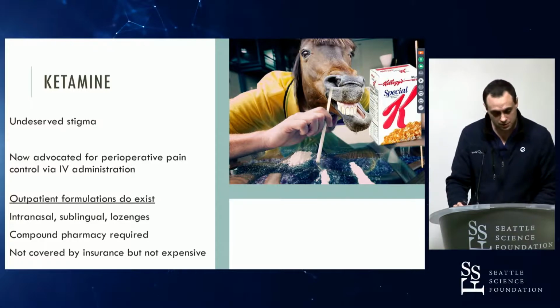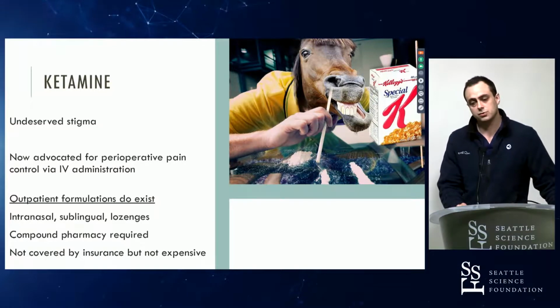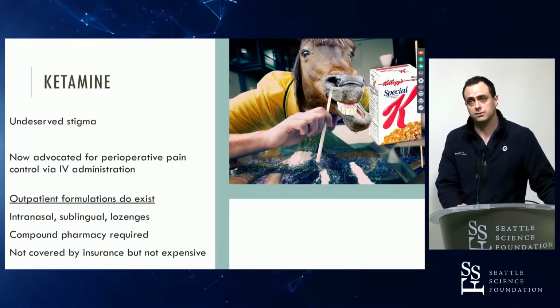Now, the other thing I do at my clinic that I've done for a couple years is ketamine. I don't do it. I provide it to my patients in the form of infusions, and I use it for depression. Recently, FDA has approved S-ketamine, which is the S enantiomer of ketamine for depression, and I also use it in select cases for chronic pain. I always do a 2-day trial for the infusions.